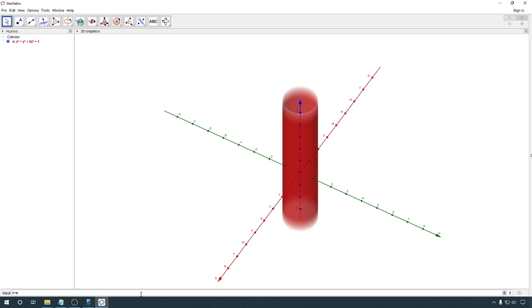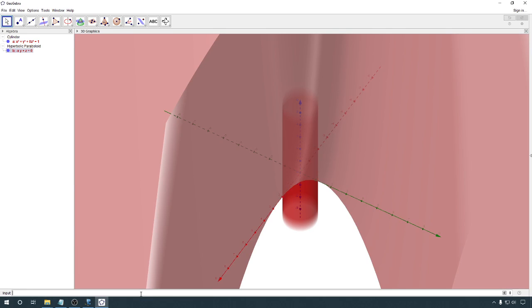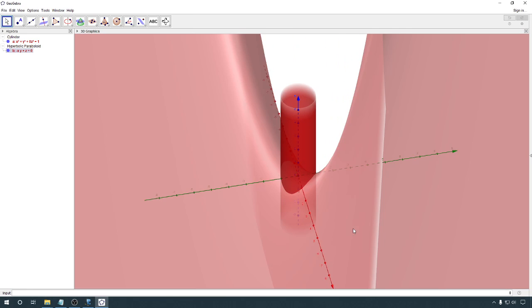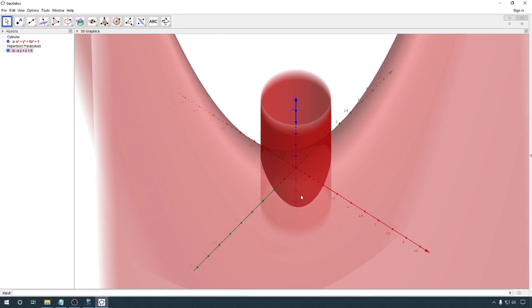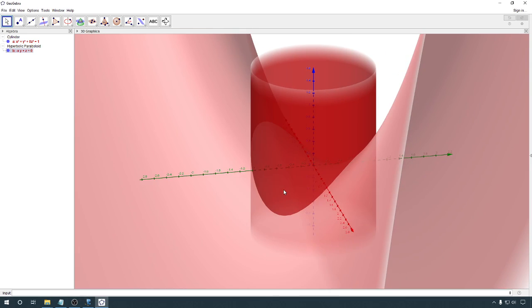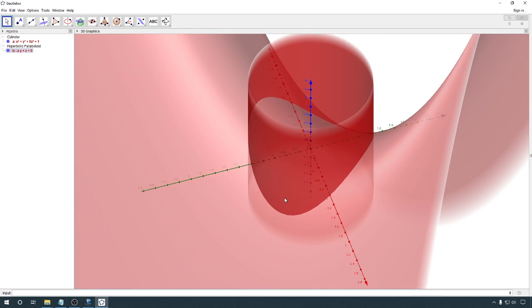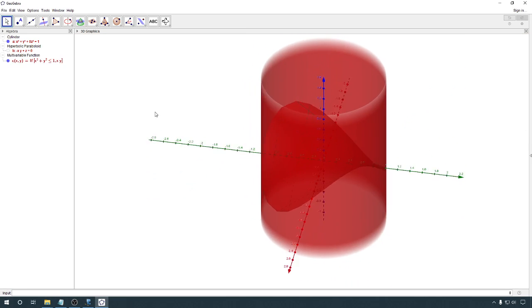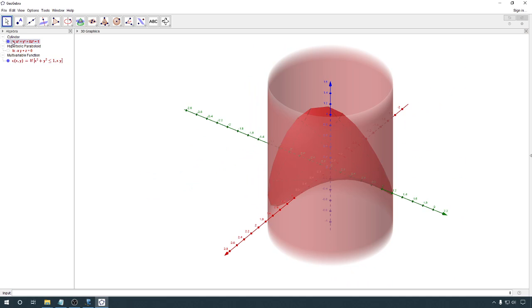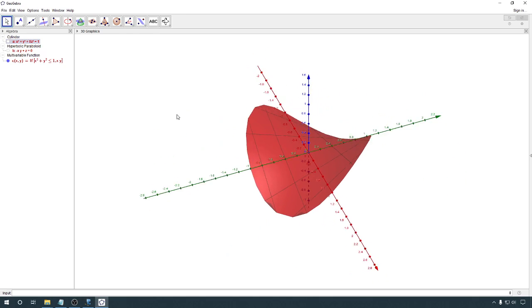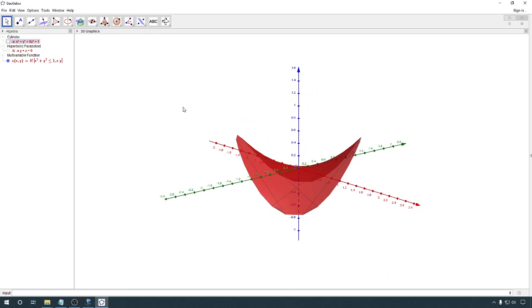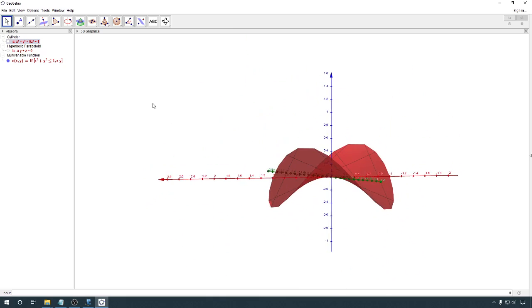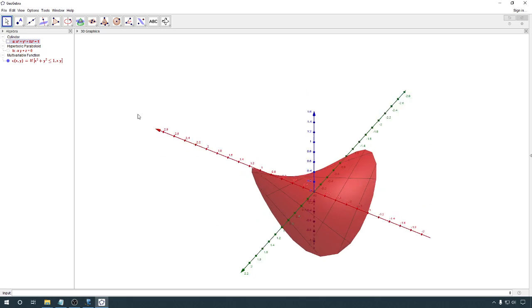If we graph the surface, z equals x times y, we get this nice big thing. But of course, we're only really concerned with what's happening inside the actual cylinder. So maybe we'll even go ahead and use an if statement to actually restrict what we're looking at. So we're only looking at the part that's inside the cylinder. In fact, I'm going to even leave out that cylinder. We've got this piece here that we want to find the area of. What is the area of this essentially Pringles chip?